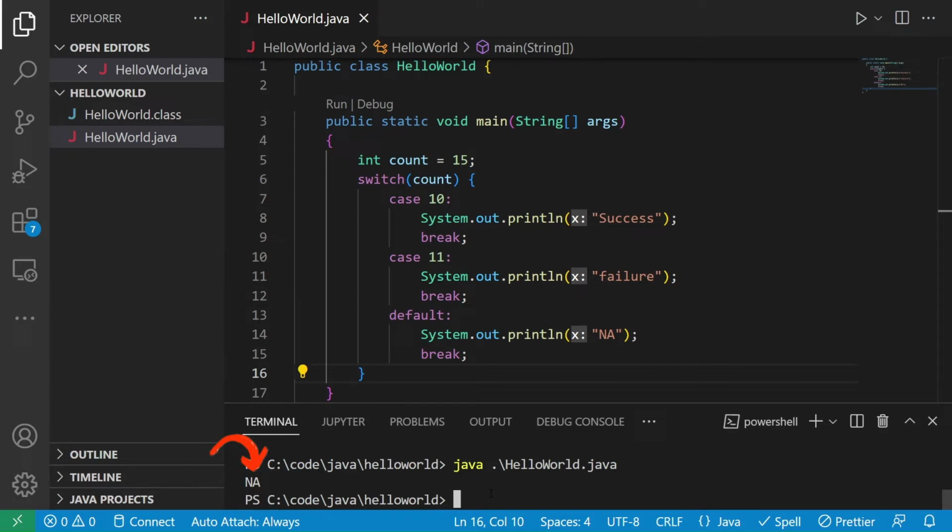So this is the traditional way of writing a switch case statement. There's a new syntax for switch case statements which we can use, and that is a little bit different.